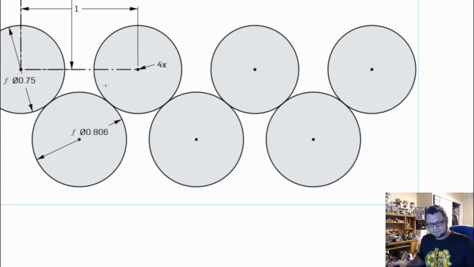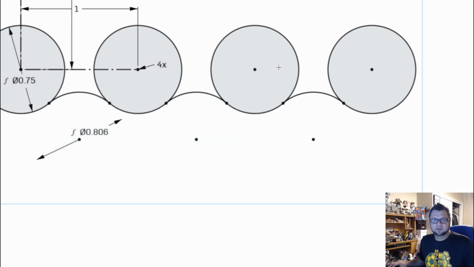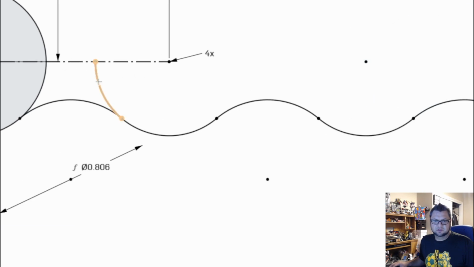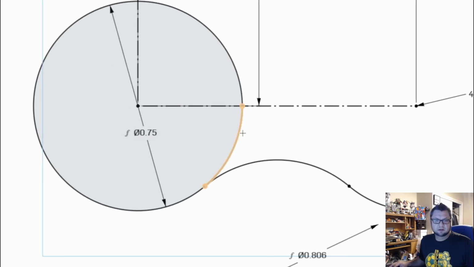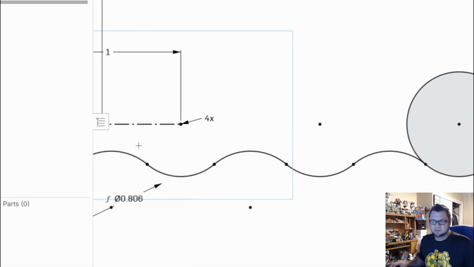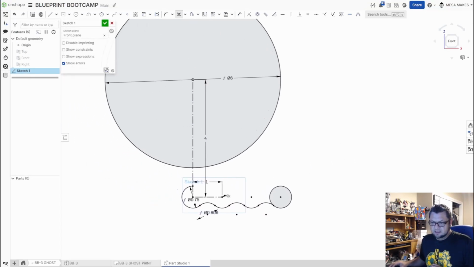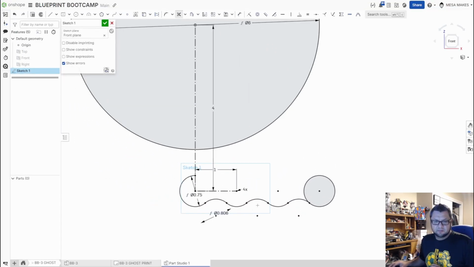So next step is going to be to trim. So I'm going to come through and get rid of what I don't need. I can just draw a line straight across. I don't need any of those circles, and I don't need that. We'll zoom in here. I don't need that one. I don't need that, and I don't need that. Now we are going to have to clean this up a little bit later, but we're going to need to mirror some stuff over first. So there is the bottom of the ghost up into here.